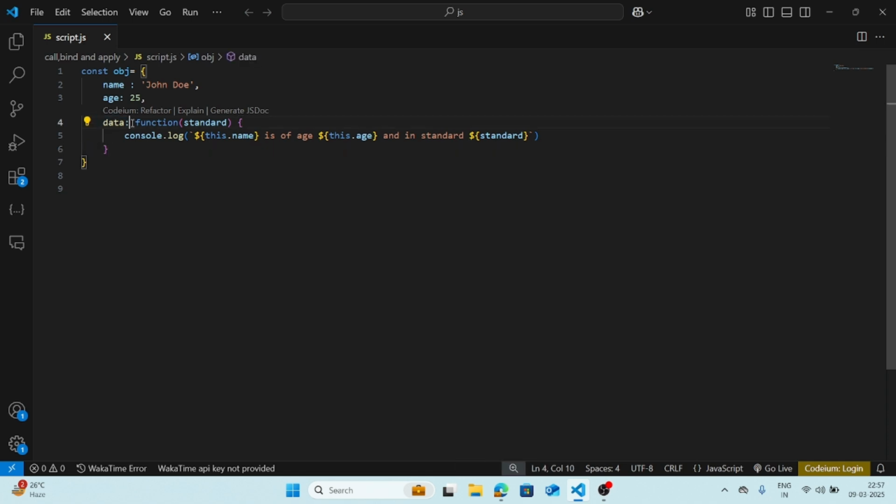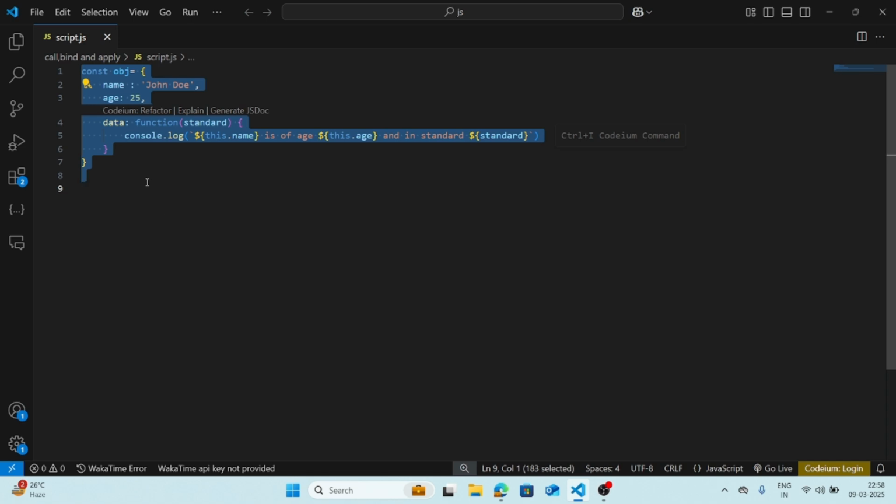To recap what the keyword this does: whenever you use any variable with the keyword this inside a function which is present inside an object, then the keyword this will generally point to the object obj.